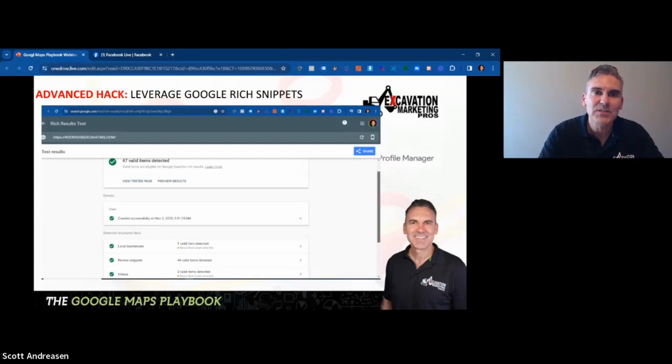So you don't need to necessarily rely on Google to crawl your website and guess what you do, because we've seen a lot of excavating and septic business websites that don't have a lot of content. And this is a tool that you could use, Google Rich Snippets, to tell Google exactly what you do. So hopefully that makes sense without getting too technical.